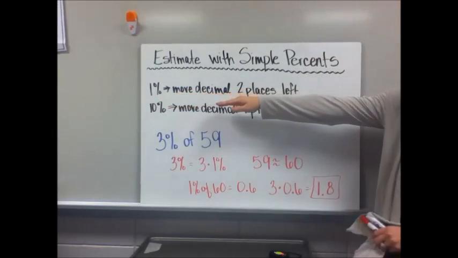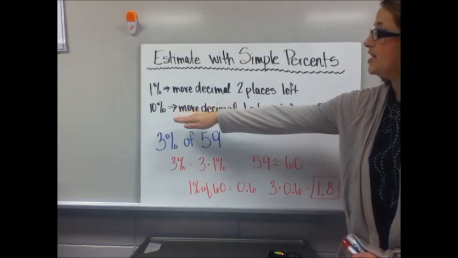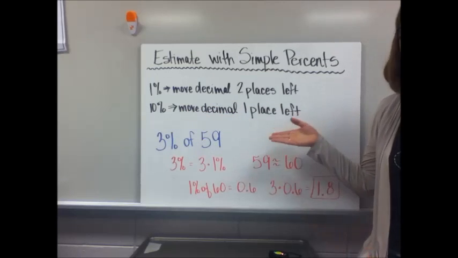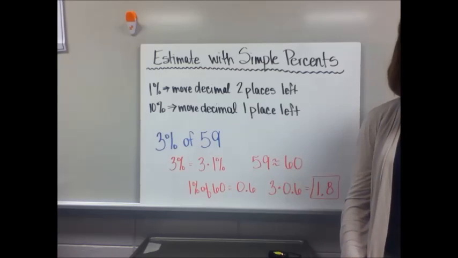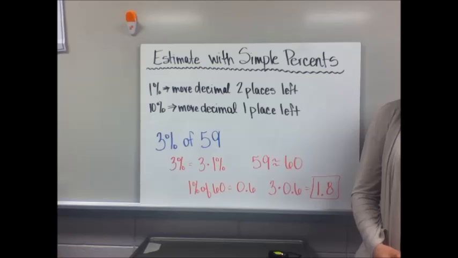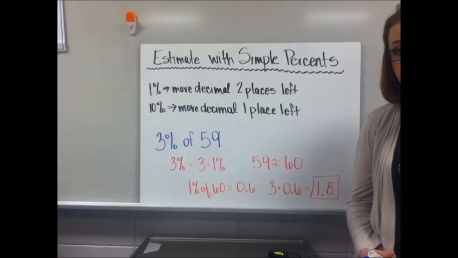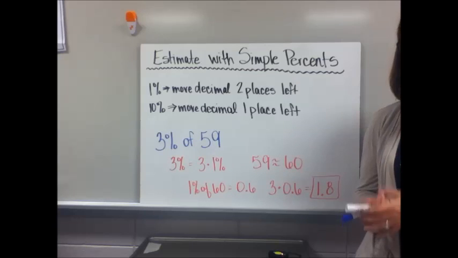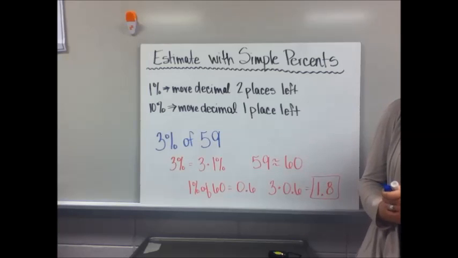You can find 1% of a number by moving the decimal 2 places to the left, or 10% by moving the decimal 1 place to the left. I use this very frequently if I'm shopping and there is a 30% discount on an item. Let's say it was a $40 item and it's 30% off. Well, 10% of 40 is 4, and I have 30% off, which is 3 10s. So 4 times 3 is 12. So there is a $12 discount on that item.